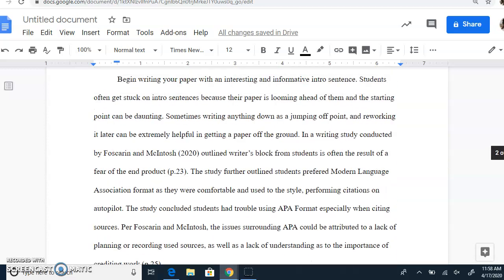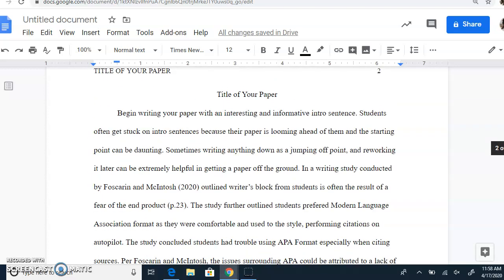When you are citing in text, it's going to be a little bit different than the MLA citations that you are used to. So you'll be in the middle of your text writing, and then here you'll notice that I'm alluding to a writing study conducted by Fosgaren and McIntosh.